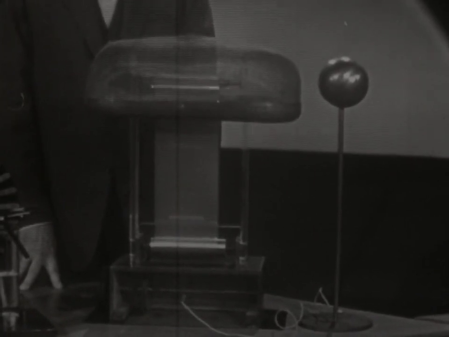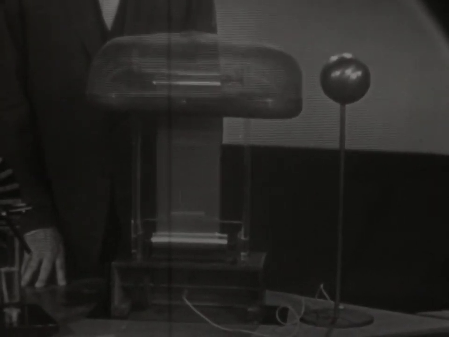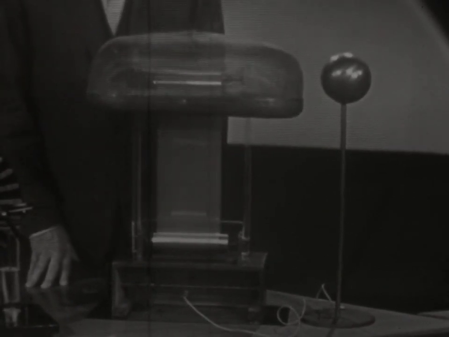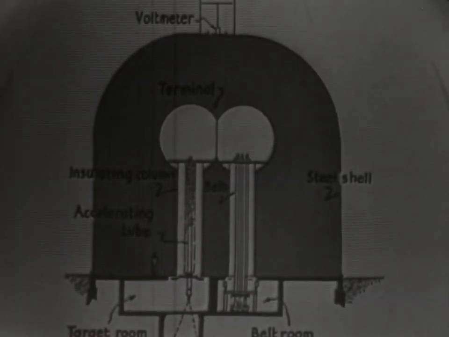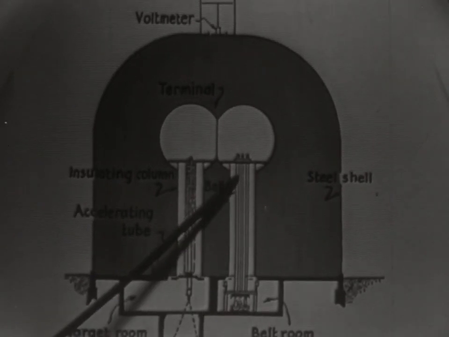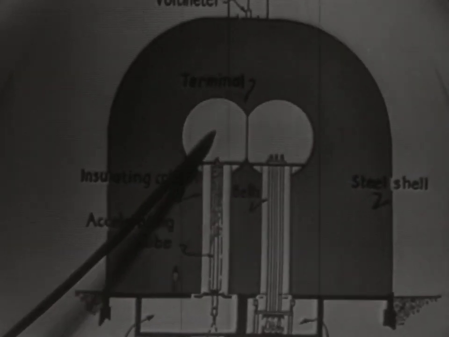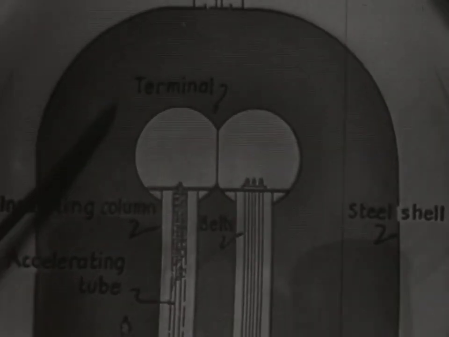Rather than creating its charge by using a hand crank to rotate two plates opposite one another, the Van der Graaf generator employs an electric motor rotating a belt. Here you see a diagram of the apparatus. Here's the electric motor, which turns the belt, and the arrangement yields a very great accumulation of electricity at the top of the generator. In a very short time, this power discharges, and the power of the discharge rivals that of a bolt of lightning.